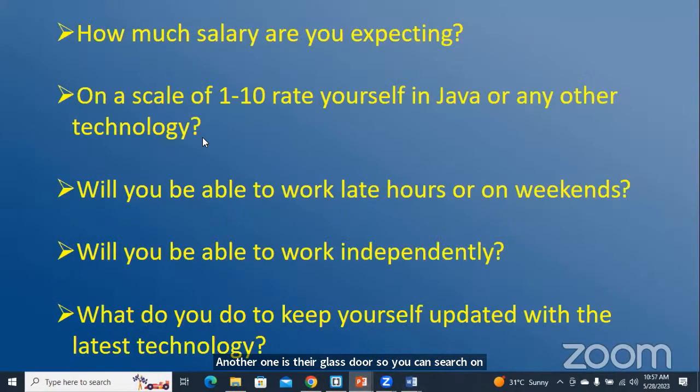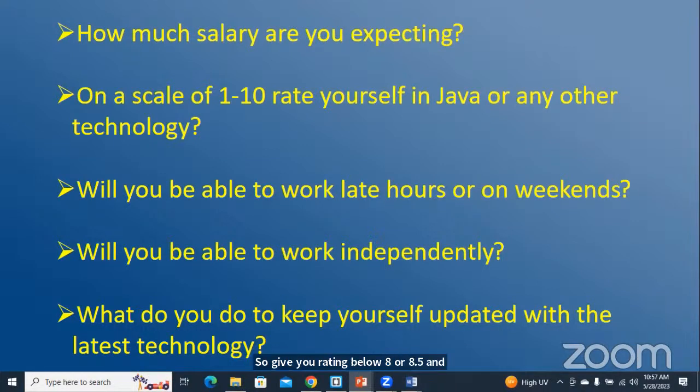After that, they will ask the question, how do you rate yourself in Java or Python or .NET? If you are very confident, then your rating will be around 8, in between 5 to 8 or 8.5. Don't say I know everything, because no one knows everything. I also don't know everything. So give your rating below 8 or 8.5, between 6, 7, like that.